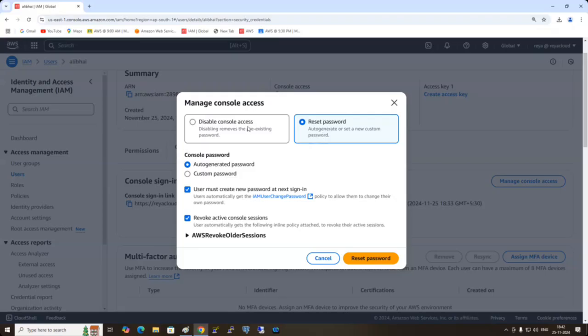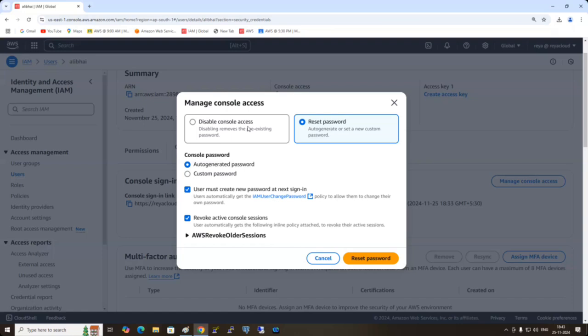And also, let's say Alibai is going for a long vacation, right? And do I need to keep his console access? Okay, that is wrong. Let's say, for example, Alibai is resigning from my company. I'm the manager. He has a grudge against me. And I see so many times in real time, whenever some people are resigning, what they do is they'll go and vandalize the environments. They'll go and touch and do something bad, right? Deleting something, some very important file. So they'll do this kind of thing generally. Very rare people. So our Alibai is not that kind of person.